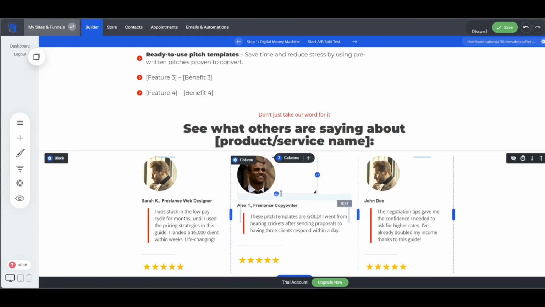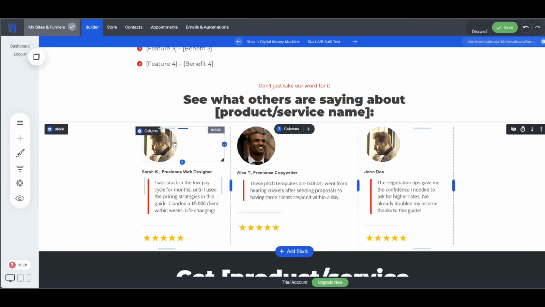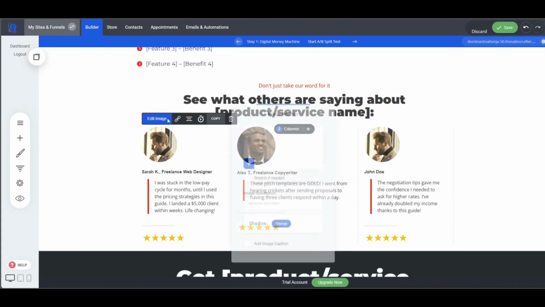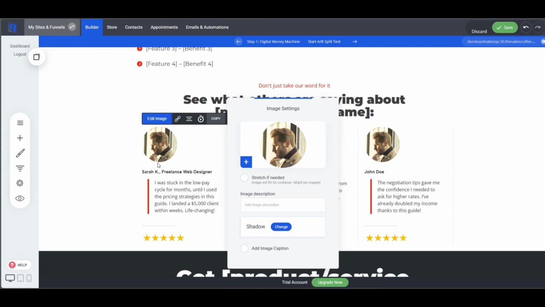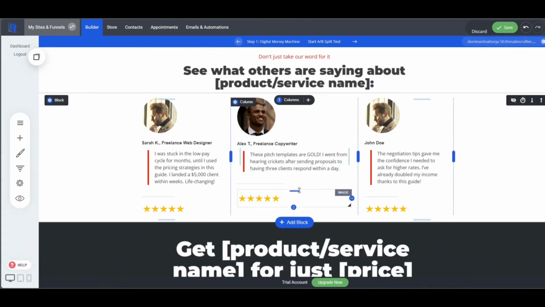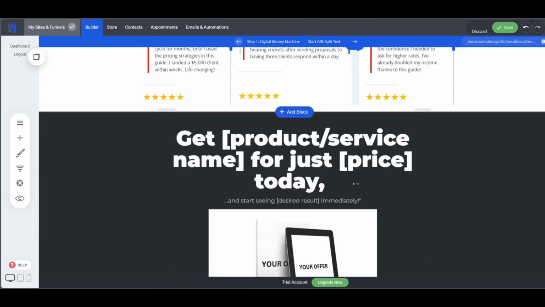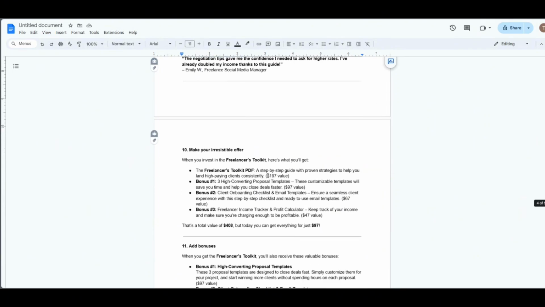If it is that I have a client who provided a testimonial. All right, so that's exactly what I would do right there. To upload the images is simple. You click on image, edit image, and then you just upload the image right here. All right, and I would make sure the stars are aligning. Sounds funny, but anyway, now we're on to the next section.